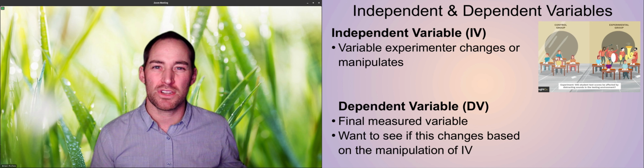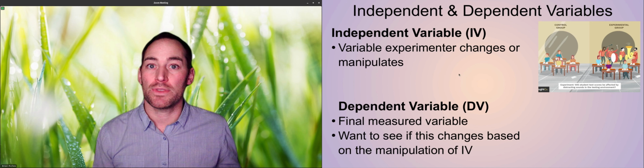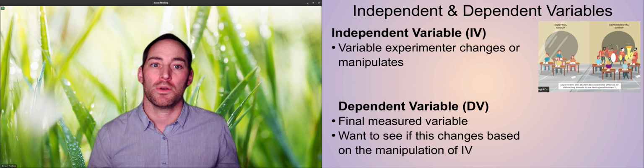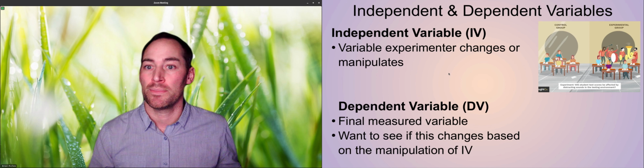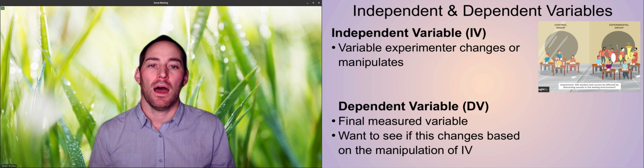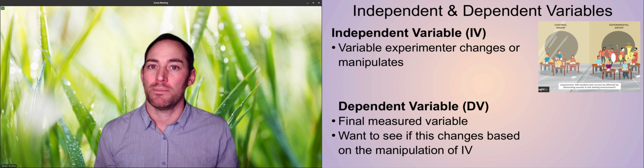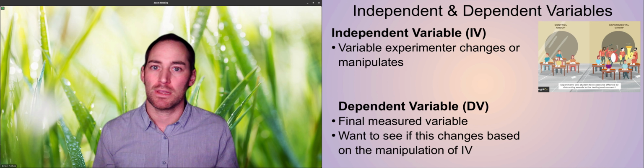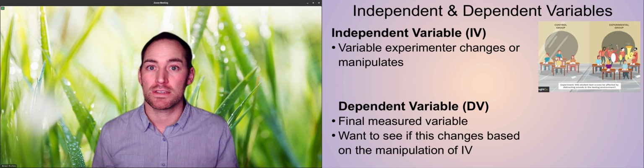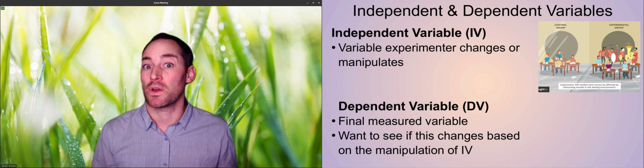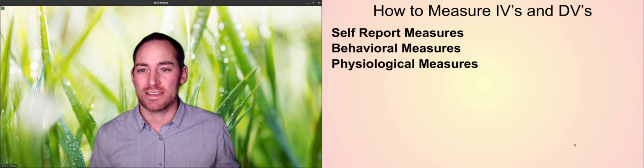So we could switch this around slightly. Rather than loudness, we could have one room with classical music, one room with no music, one room with rock music. And we could see, based on that independent variable of type of music, is one better than another? Maybe classical actually is better. Oftentimes when I study, I listen to music with no lyrics. So I think I would probably do a little better in a room with music with no lyrics versus a room with music with lyrics, as an example.